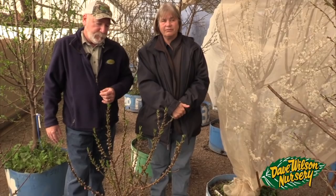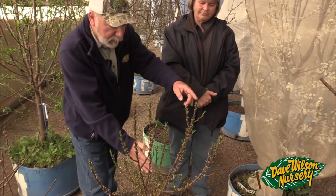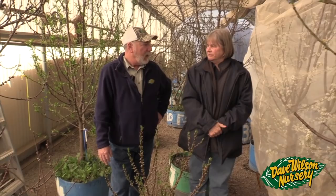With the fruit being so close together on these, it definitely takes a lot of thinning to get a good quality piece of fruit. They produce in clusters — sometimes four, five, six in a cluster — and you want to thin all those clusters down to one. Look at each one of these branches — it's just flower buds all the way up, every node. When you have brachytic dwarfs like this, you just get masses of fruit. This 18-inch branch probably has 40 flowers on it. If half of those set fruit you could have 20 fruit on that one little branch — if you want fruit size you would want only two, or maybe one. Thinning is something we always emphasize.